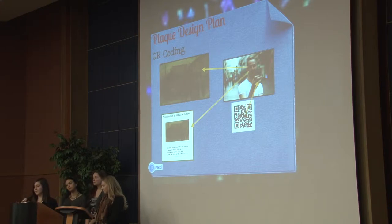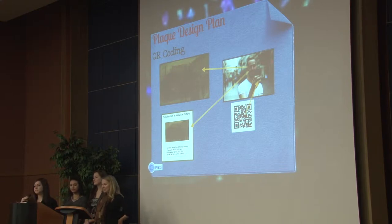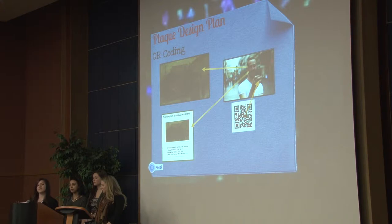So when people arrive at the wall, they will be able to get a wealth of information. A QR code is a type of barcode used as a machine-readable optical label that contains information about the item to which it is attached. Most cell phones have apps that will allow you to translate the QR code. The idea is that we would have a website with links to different websites, so when someone goes to the wall, they'd be able to learn more about the cultural aspects of the city. The thing about QR codes is that there's a 30% error correction.